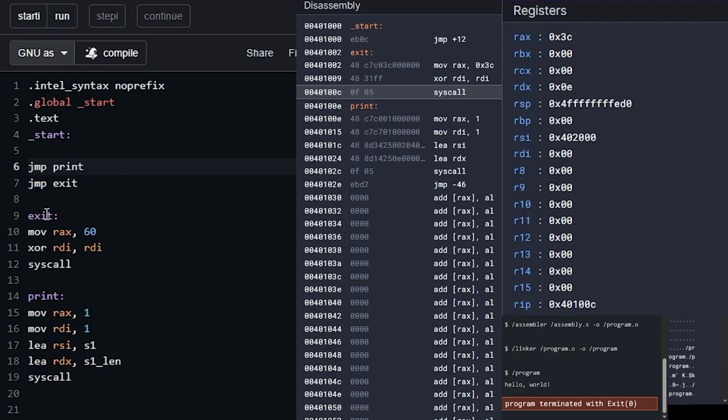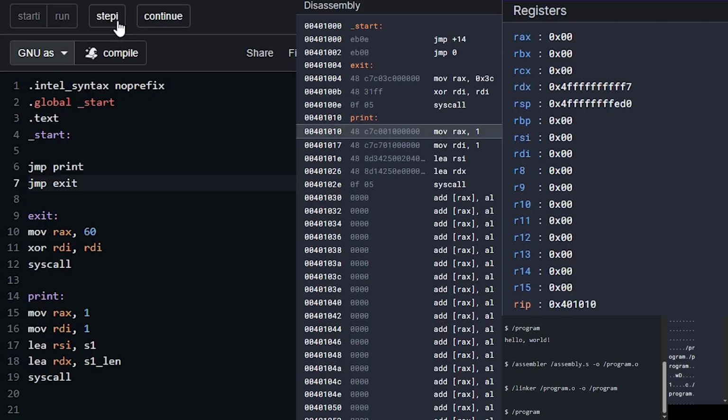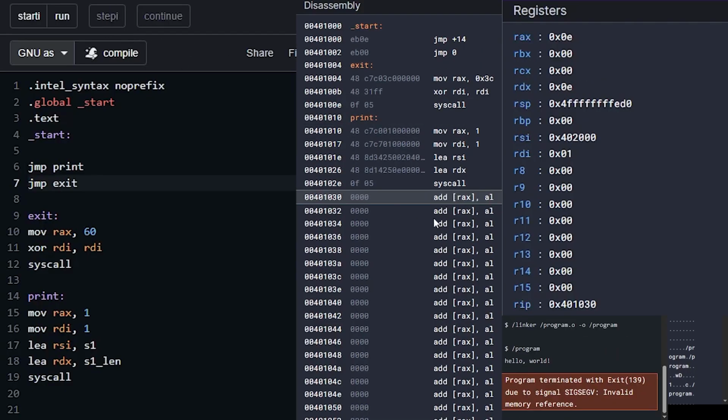And these are just utility functions, good practice. They only do one thing, they do it well, and then they give control back to our, let's say, main function here. So if we put the exit here, we want to call print, and then we want to call exit. If we run this, then we'll see that we have a bit of an issue, because we're going to go to print and we have the same problem as before. We run into this empty memory space because after the system call, there is nothing here to stop execution. It just continues to go down.